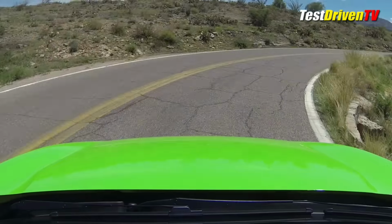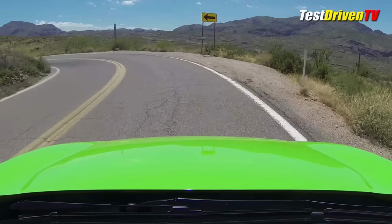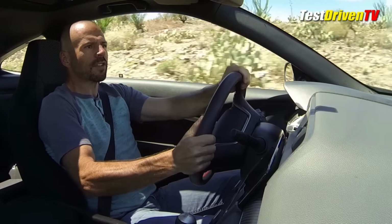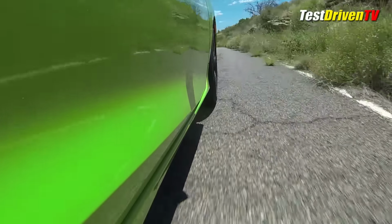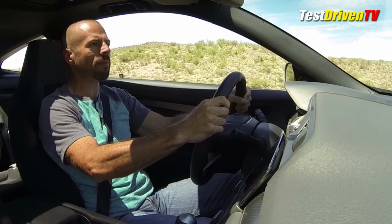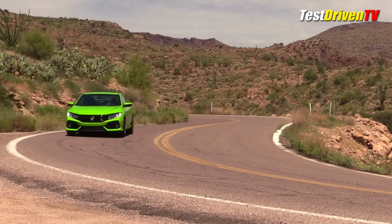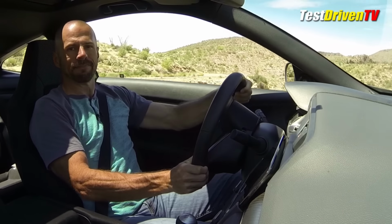Even on sport mode, the stiffest setting, this thing never gets harsh. And a lot of cars up here, high performance cars, I bring them up here to this windy mountain road that has rough pavement, and some of them just get really rough. They lose their composure, they beat you to death. Not here, yet this thing still is bubblegum when it comes to grip. It's predictable, it's grippy, these tires and these wheels, just a wonderful combination for a predictable, sticky feel.